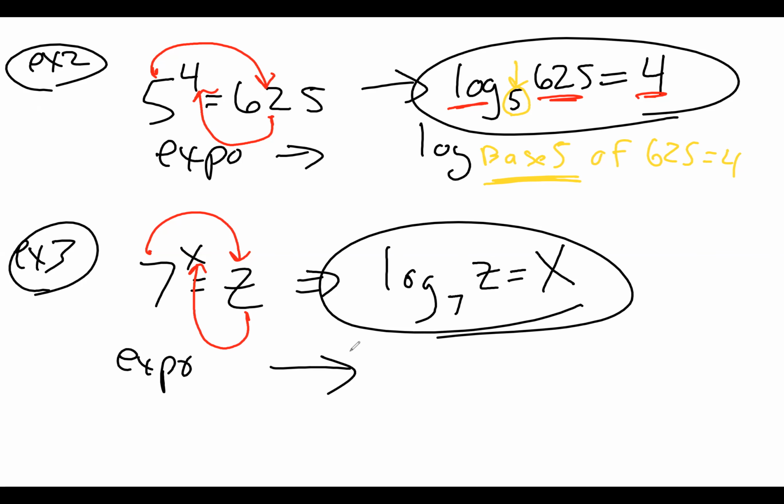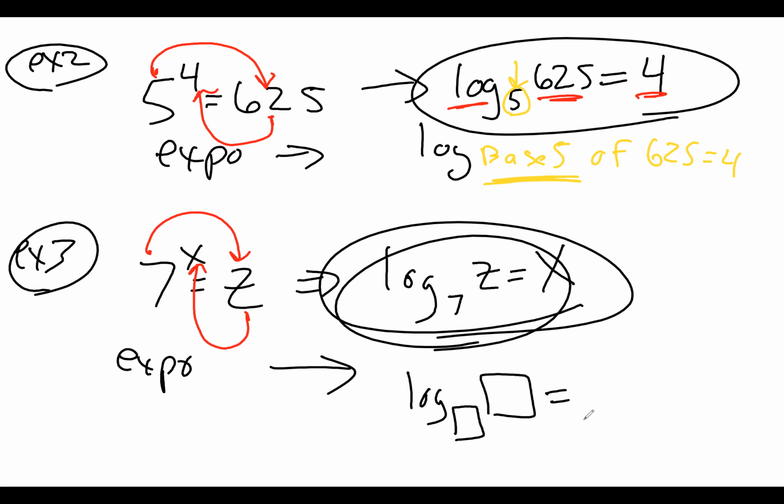How do we type the 5 and the 7 into the calculator? When you go to type this in, you're going to have your keypad that you use sometimes. You know what I'm talking about? Yes. Okay, and there's going to be a button that says LOG. If you click that button, the word LOG is going to pop up. There's going to be a blank space here, a blank space here, an equal sign, and a blank space here. And you'll just type the 7, the Z, and the Y, or whatever, the X, and then that'll be it. But you have to hit this log button first.